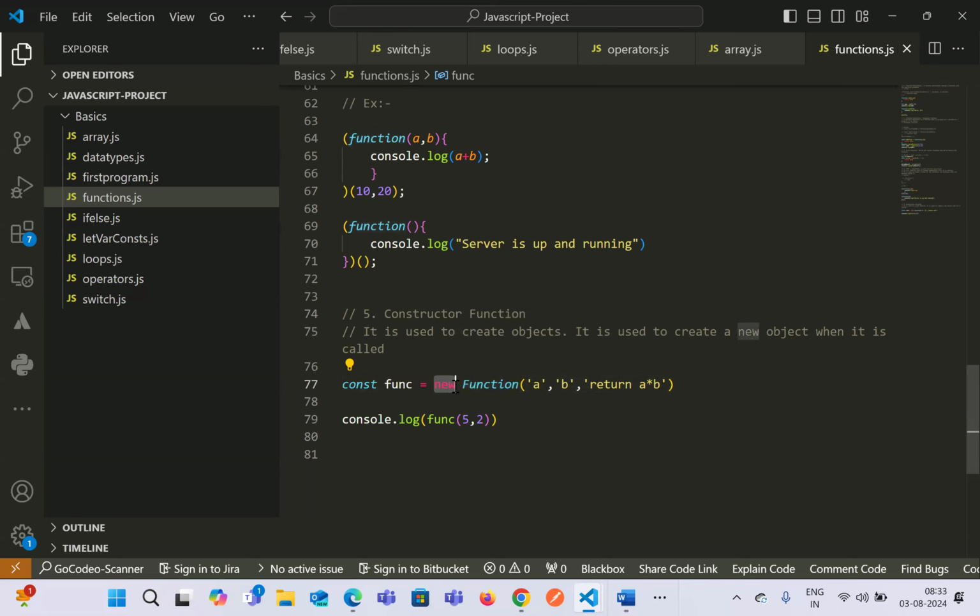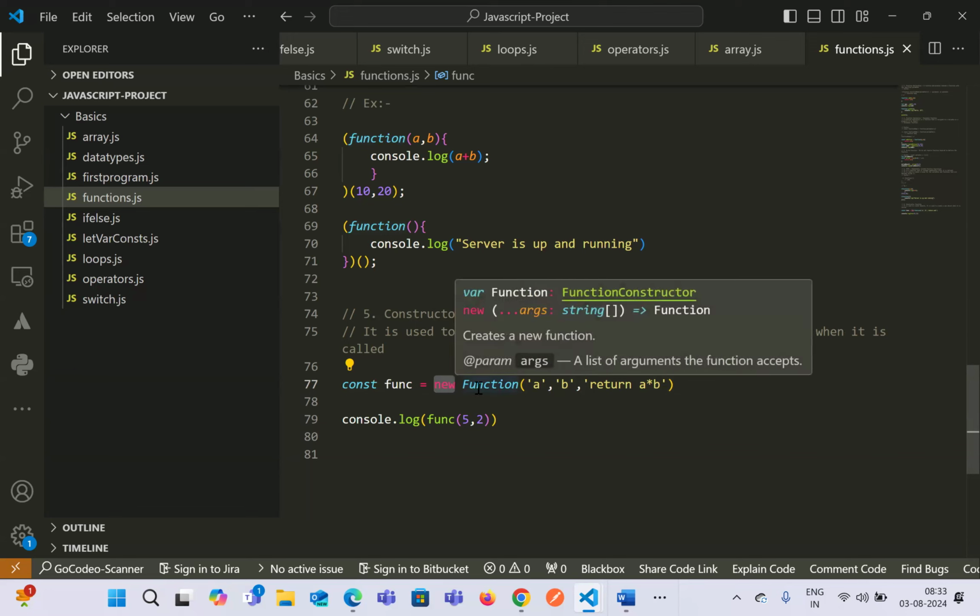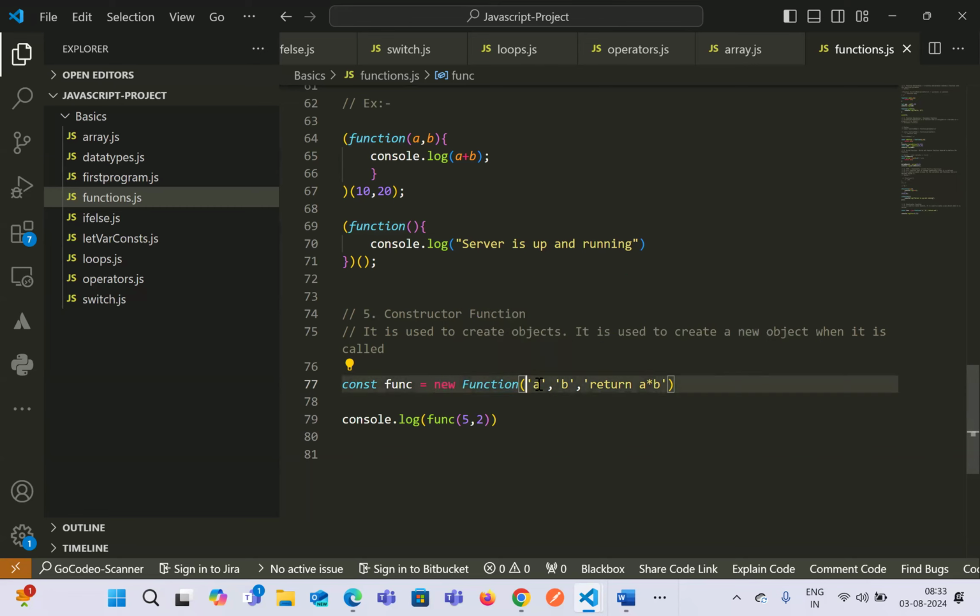You can see it is being created using the new keyword, and then a function, basically a constructor function, and it accepts multiple arguments, but the last argument it accepts is the body itself, the body of the function, whatever we write over here. Okay, so this was the complete function definitions in JavaScript.